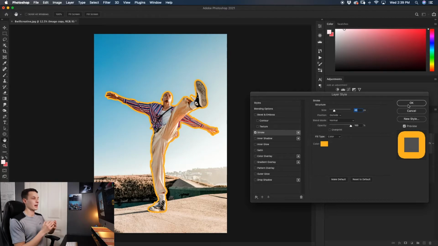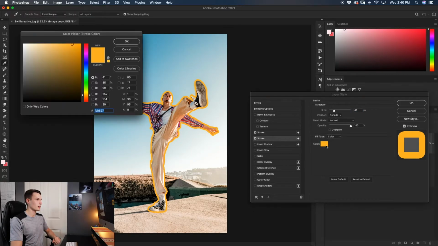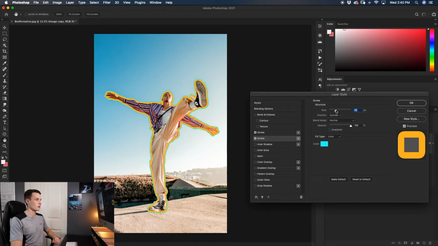But what if you wanted to go and add more colors to the outline beyond just this one solid color? What if you want to add multiple strokes to the same subject? Well, luckily, you can actually do that very easily, and all you have to do is click on this little plus icon here. Once you click on that plus, it's going to add a second stroke feature. Now for this example, we want to create multiple colors, so it's key that you edit the stroke underneath the initial one, because otherwise they're all just going to cover each other. So going to the bottom stroke here, I'm going to change the color to, let's say, a nice teal color, and then I'll increase the size like so. And now, as you see, it starts to spill off around the yellow.